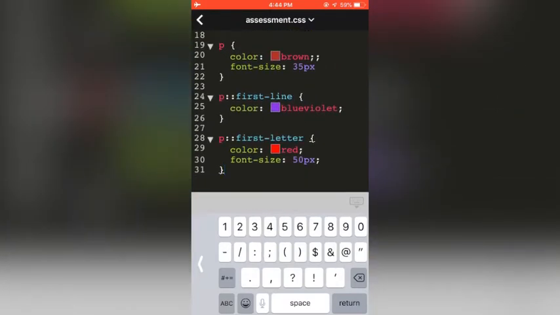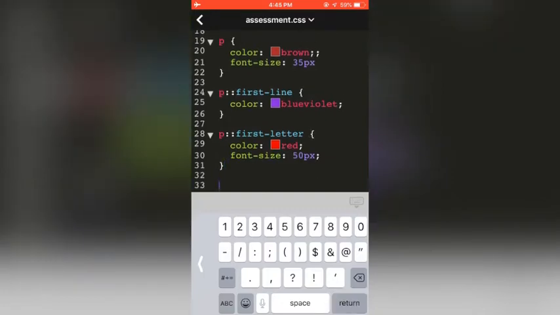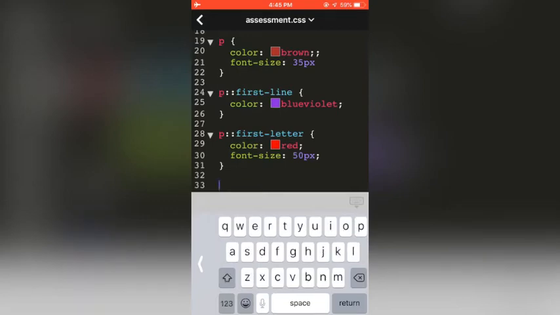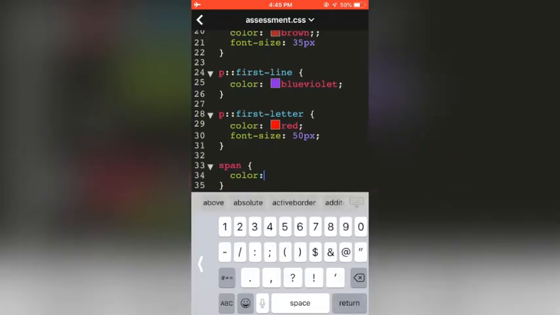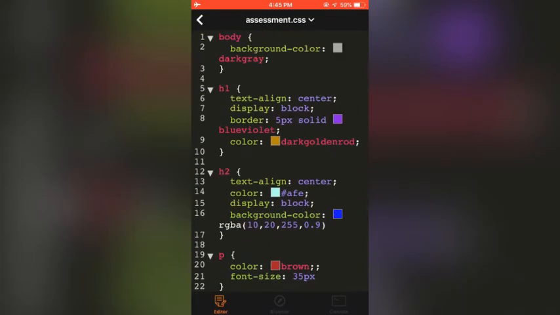Don't forget we put one element or word inside a span element, and we have the fifth paragraph with the word group in span. And what are we supposed to do to this span? We are to give the span a color of yellow. That's all we need. So we need span as a selector. Then we'll give it a color of yellow. And we are good to go. We are basically done. So this should produce our expected output.